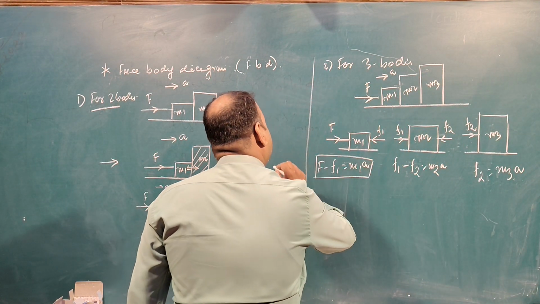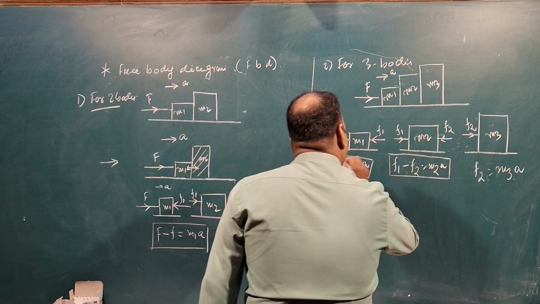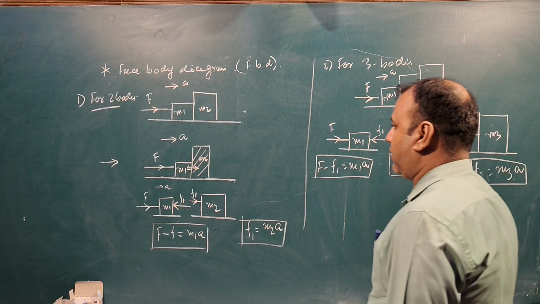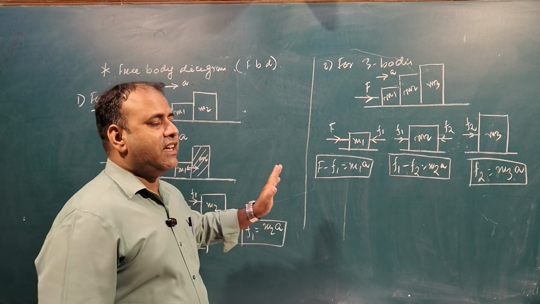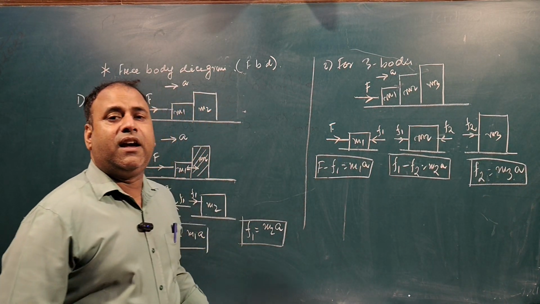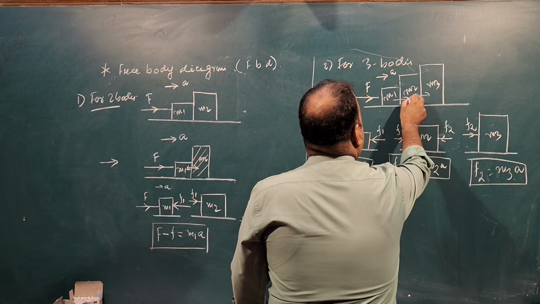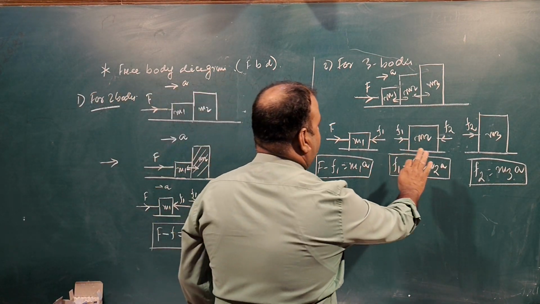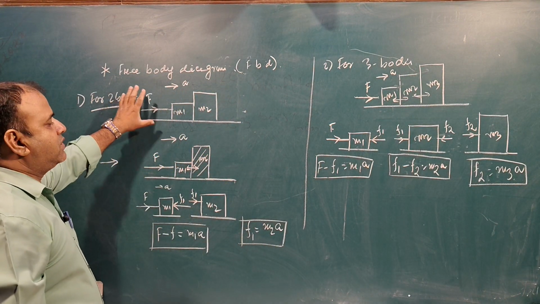So students, it is very important to know how to write the formula. You have to generalize and know the physical significance of all the terms used in the given formula. Here I have used capital F. Capital F is the applied force, and F1 is the force between the two bodies M1 and M2. And F2 means the equal and opposite forces between the two bodies. That is why we can write this formula in this way. So remember, this is called a free body diagram.